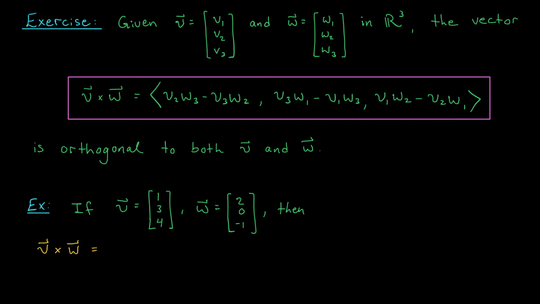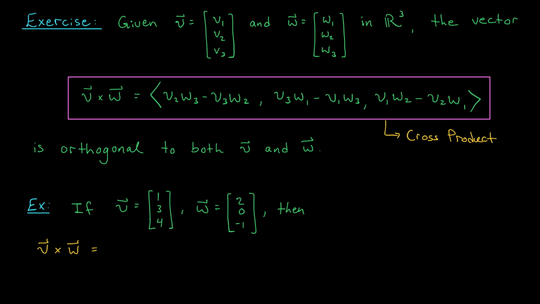As an exercise, I'd like you to verify that this crazy vector really is perpendicular to both v and w. You can check that using dot products. That is, this vector, v cross w, really does fit the bill. It's what we're looking for. We refer to this complicated vector as the cross product of v and w. And I'm going to give you an easier way to remember it on the next slide. For now though, let's try an example.